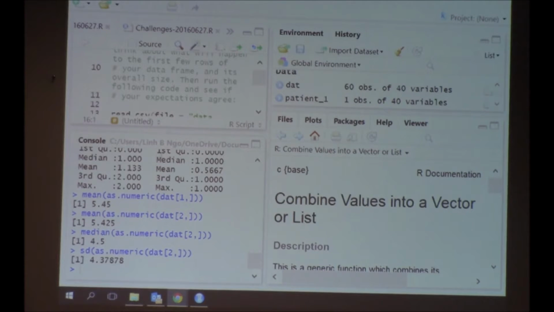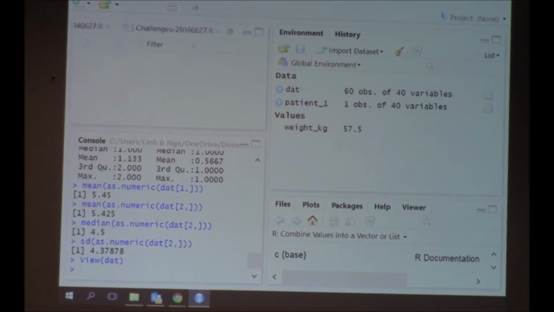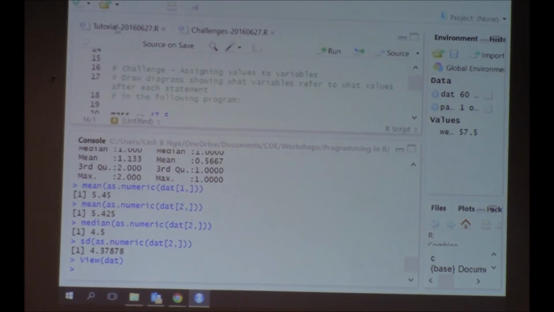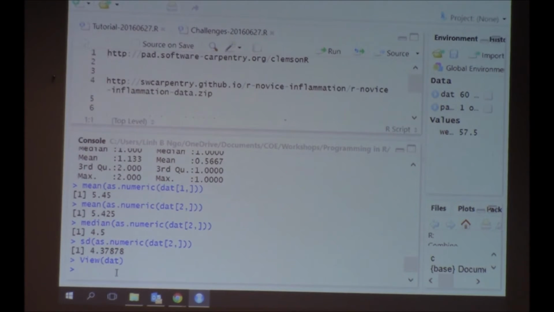As we are calling mean and median here, we are still only doing it for one row of patient per day. In our work, as we start looking at the data set, we wish to be able to do some sort of very sweeping analysis across the entire data. Let's say I don't want to look at just the mean of one patient. I want to look at the mean of inflammation across all patients, or the mean of inflammation across all of the days of the trial. In order to do that, R has a function called apply.